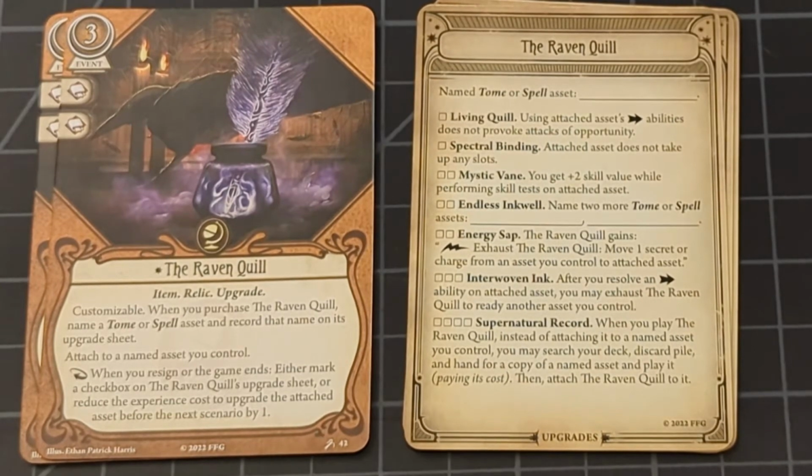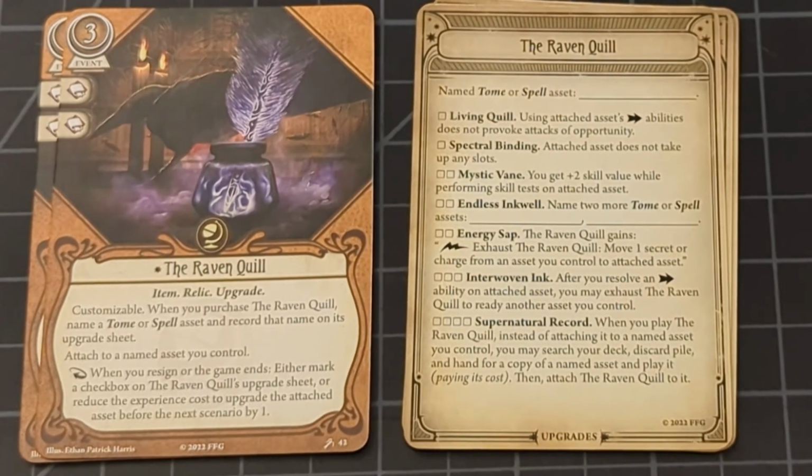Yeah, can be handy. 3 XP, Inner Ink. After you resolve an action ability of the attached asset, you may exhaust the Raven's Quill to ready another asset you control. I wonder how much nonsense you can do with Daisy with this.